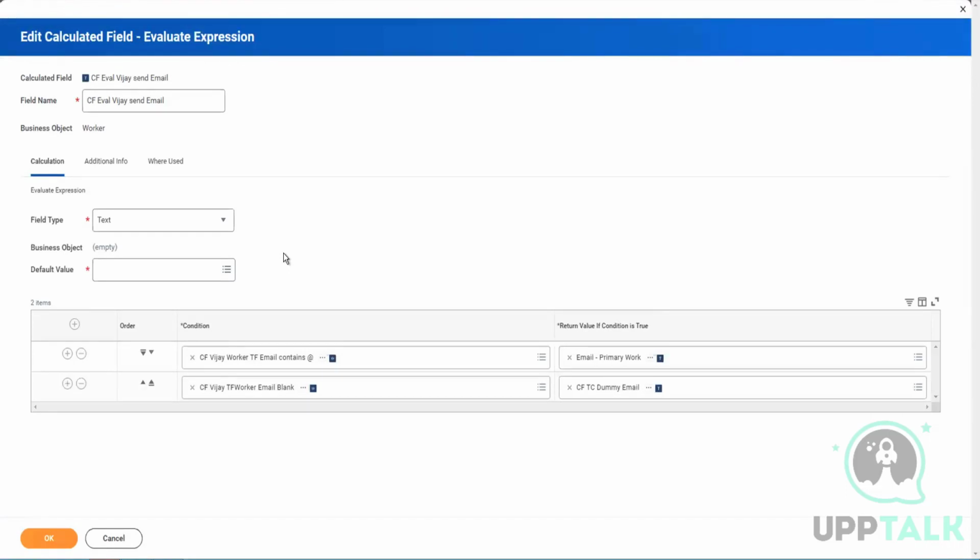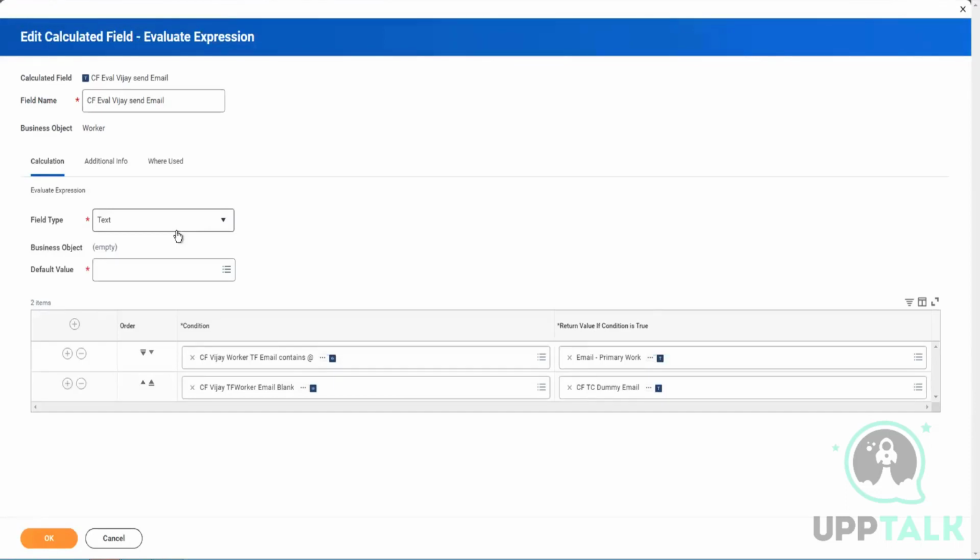I didn't get your point. Can you please come again? Yeah, in the field type and the evaluate expression, we are now testing all different conditions, right? Like we tried to use cost center, and then we changed the BO multiple times. So at that time, the conditions below, right, will never be satisfied for a cost center.